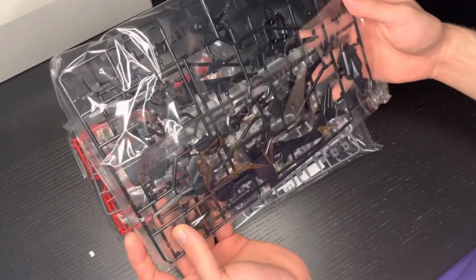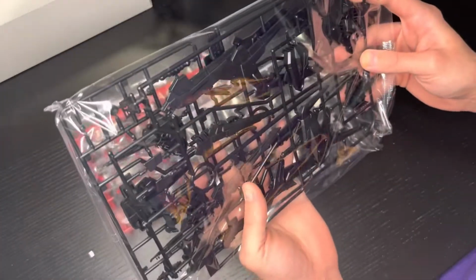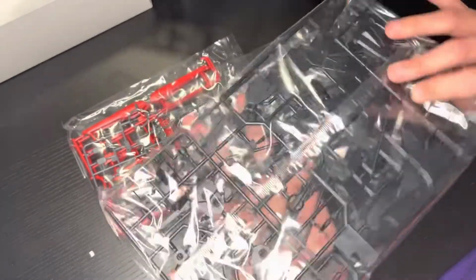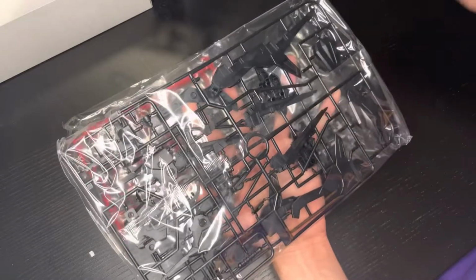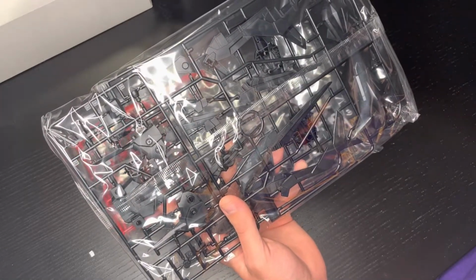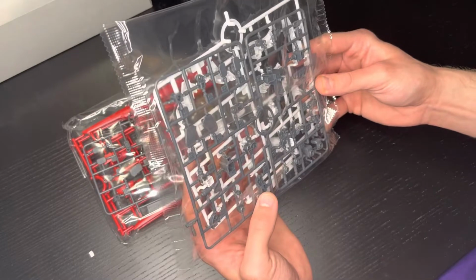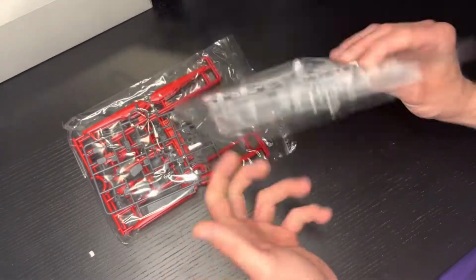All these black parts are interesting. I'm not used to having so many solid black parts in a high grade kit. So that'll be neat. They're also really big molds. That backpack, man. That thing's gonna be huge. Oh, brother. We got some expressive hands and some gripping hands, which is always a plus.